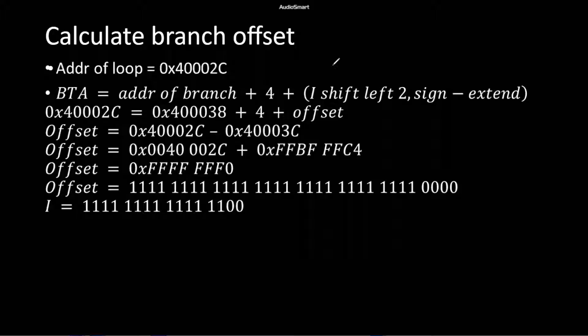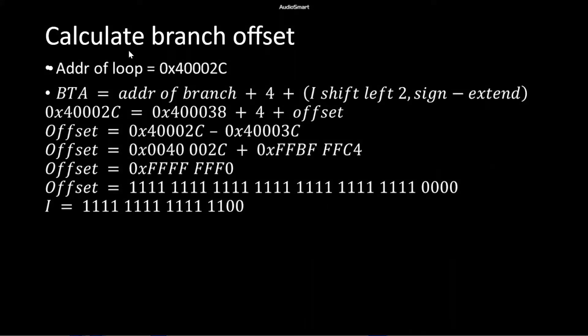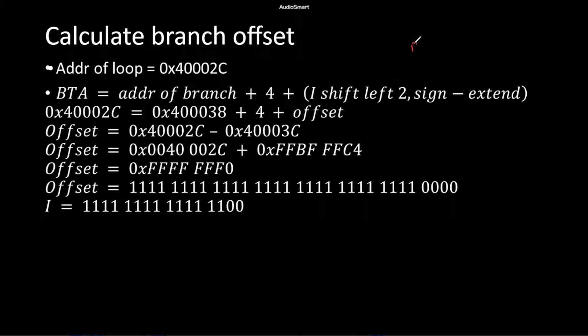So we did have our formula, let me just write it here. So we have this BTA is equal to program counter or PC, which is the current line of execution, or the line that that branch instruction is located on. So that's the memory address of that line, +4, because we said we are always going to the next instruction, and then plus we set some offset value.